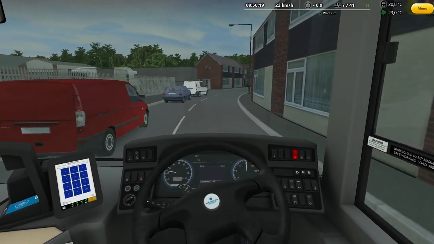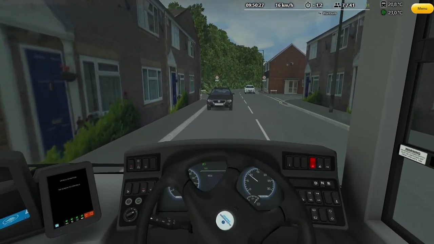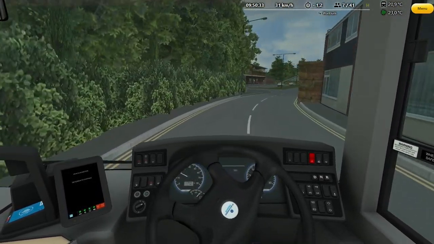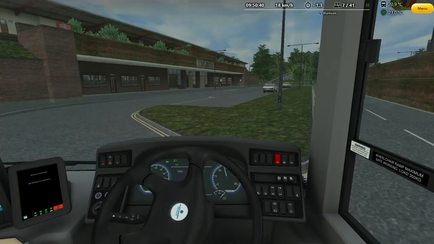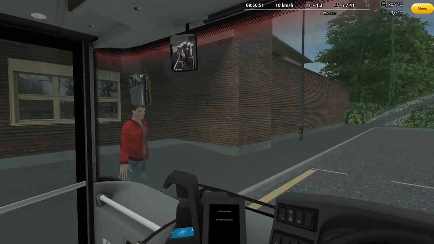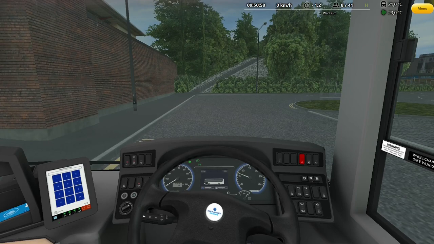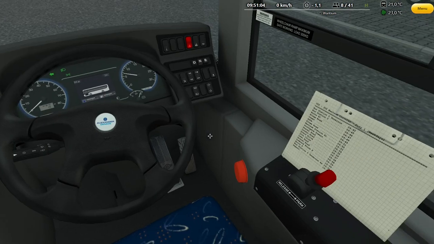Okay, now we're gonna head down into Wontsum Station. Okay, so we're just going to look at the timetable data here, just to see where we're at. Okay, so Wontsum Station 9:52. So look, we've got plenty of time, which is good.